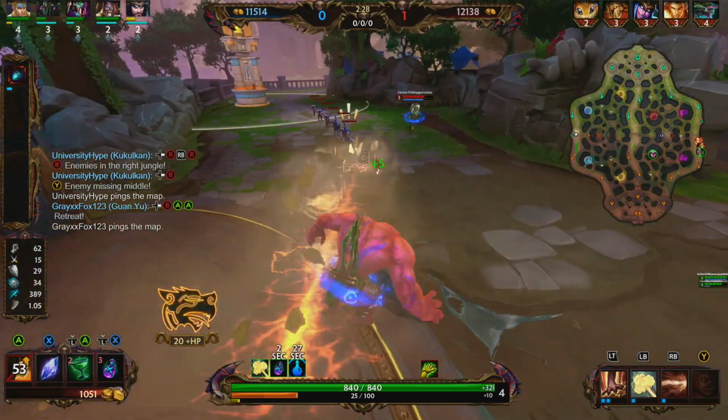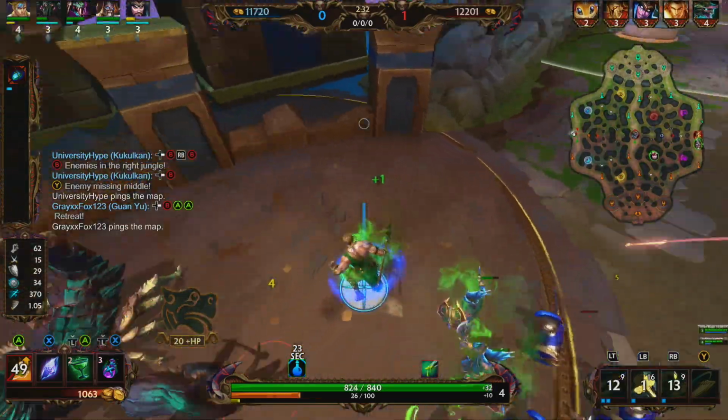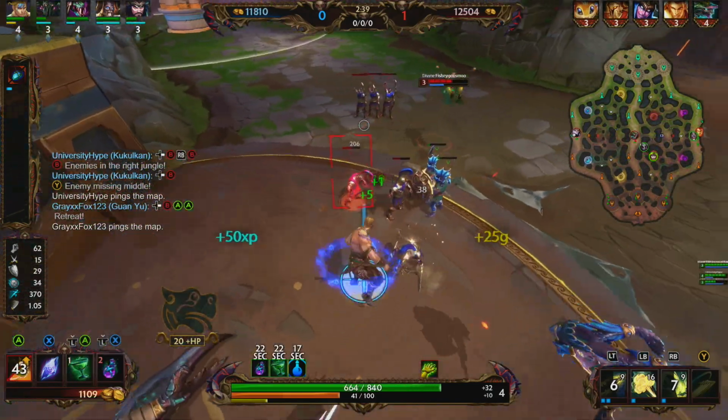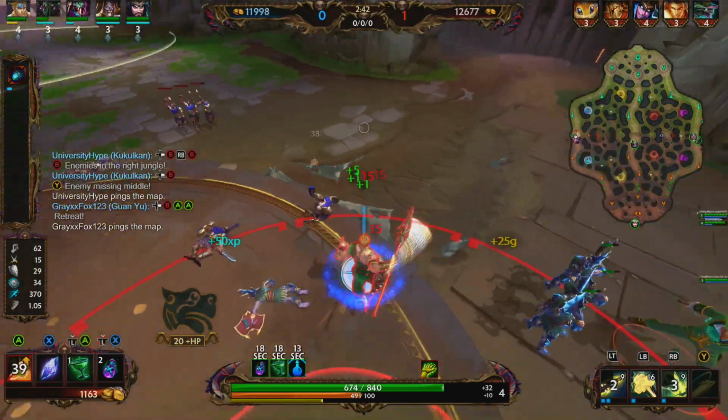Bluestone Pendant is going to provide us 15 physical power, 20 HP5, 10 MP5, and it has a passive that enemies hit by your damaging abilities take an additional 25 physical damage over 2 seconds. So the reason we're going into Bluestone is it's going to allow us to have a lot of early game pressure.